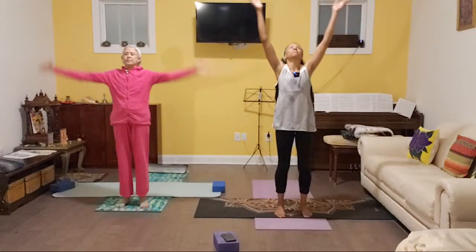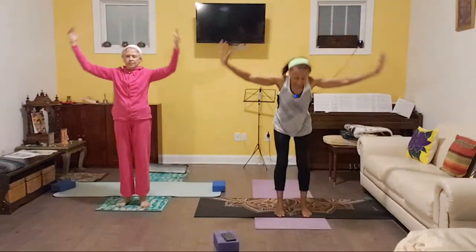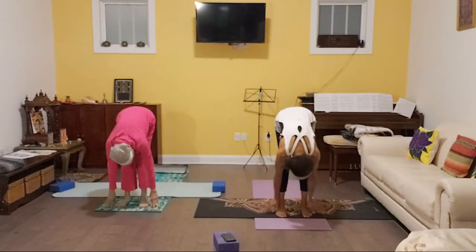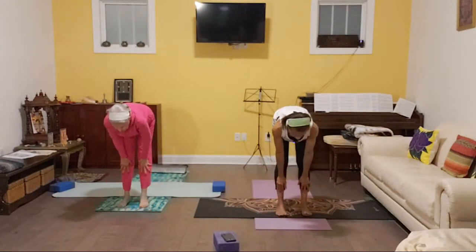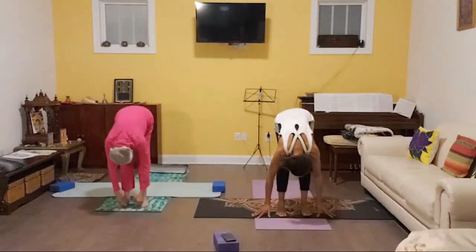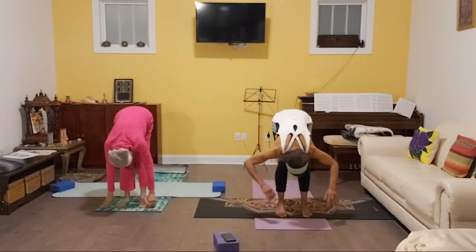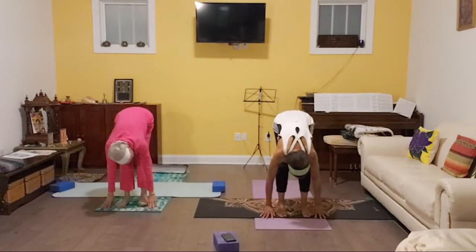Again, inhale, reaching up. And we're going to swan dive down, bending forward, hands to the outside of our feet. Inhale up halfway. And relax down. Take a moment to bend your knees, relax your neck and shoulders.